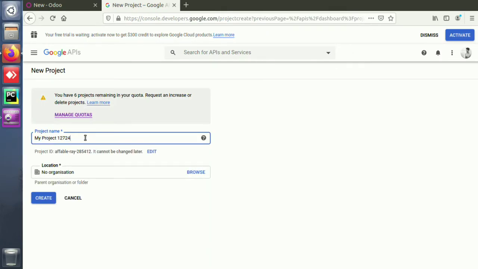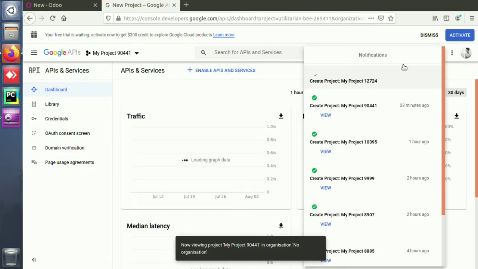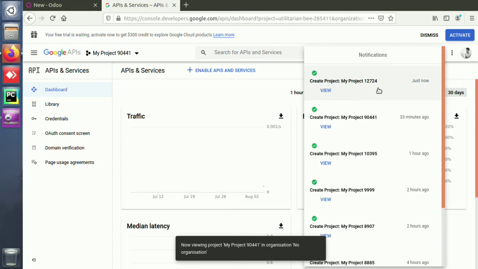I am going with the default name, and you can also set your organization. I'm not setting it, and just click create, and our project is being processed, and it's been completed, and click on view.